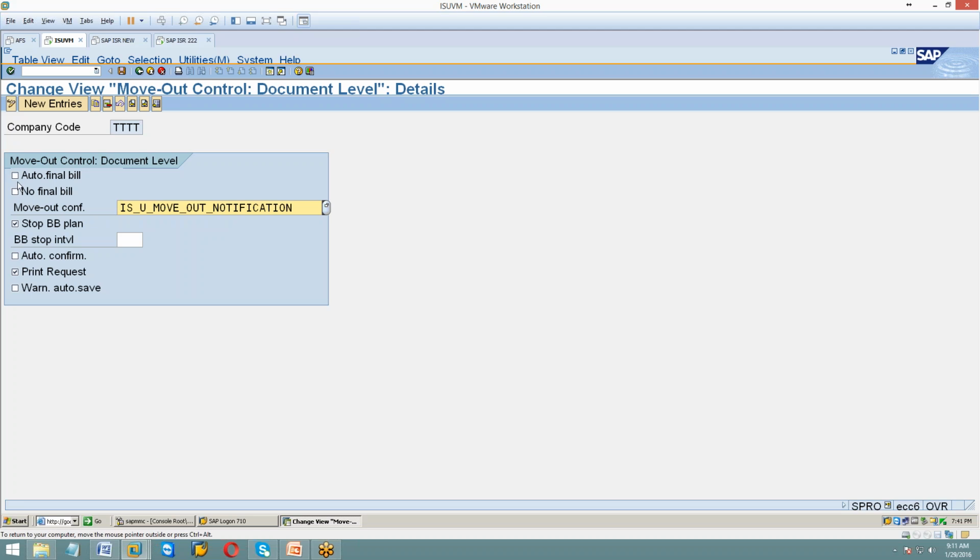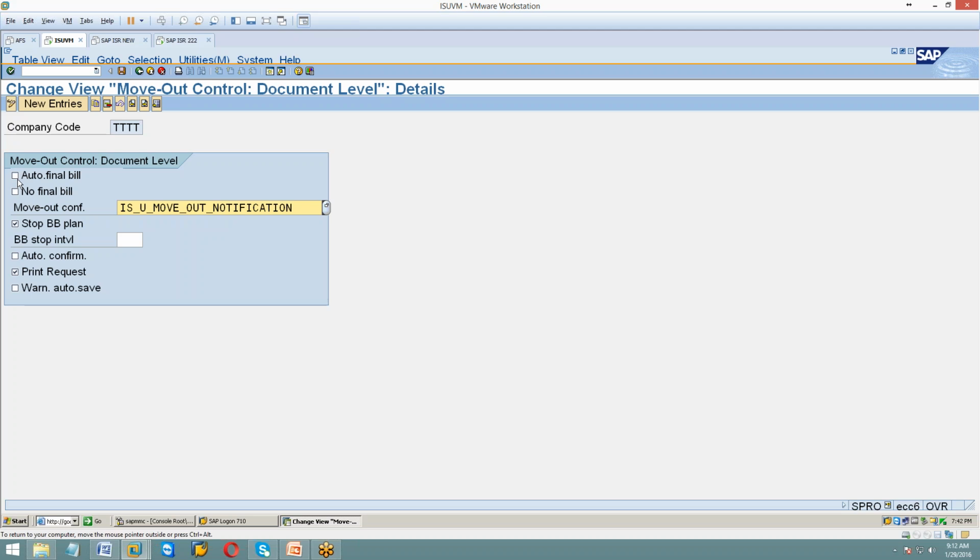Now, it will happen automatically only if you select this box. But you may not want to make it the default because it may take some time in processing. So you also have a provision to manually select a tab to trigger it. That means if you want the invoice to be created automatically in the background, you can select the tab in the document itself when you process. Otherwise, you save the document, create the move out, enter the meter reading, and then you can carry out the billing like a normal process, like we regularly do. That means you're not linking it directly to happen from the move out document.